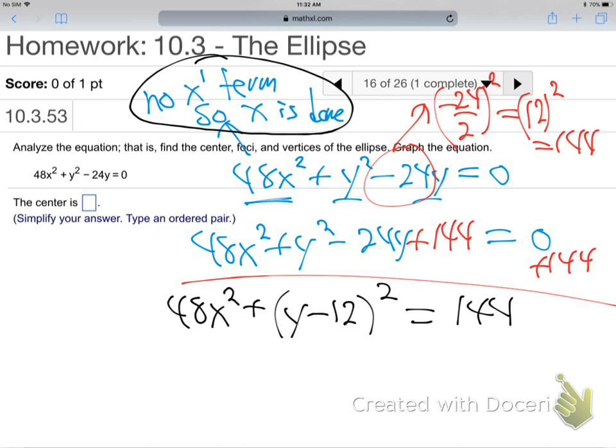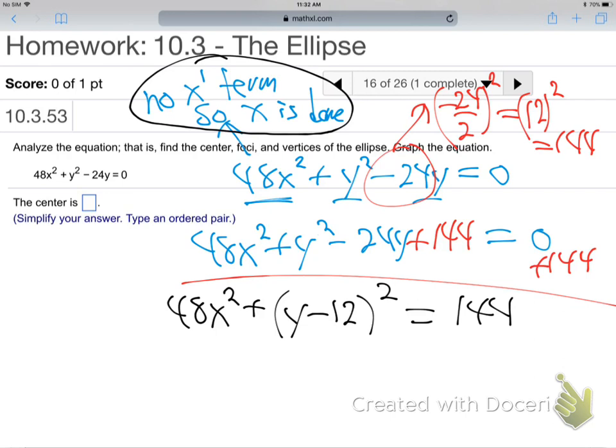You only have to complete the square when it's got x squared and regular x. You've got to gather those together. But if you just have x squared, you just have x squared. He's done. He is a square. He's x squared, or x minus 0 if you want, squared. Right? He is a square.